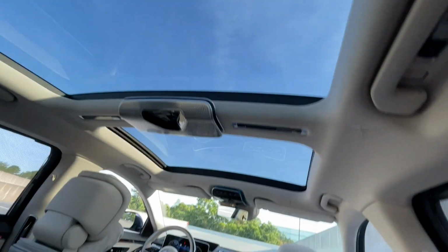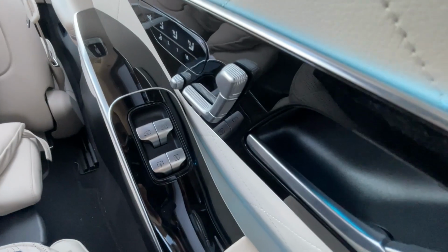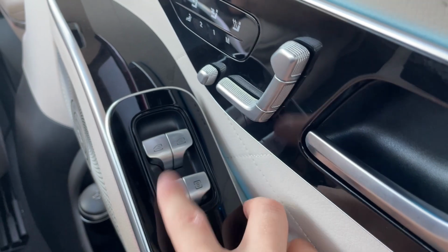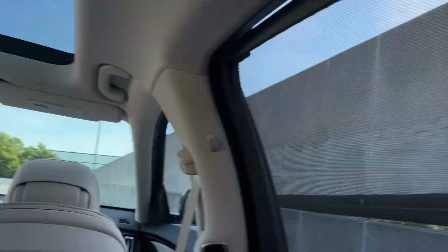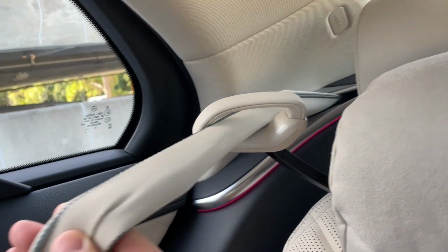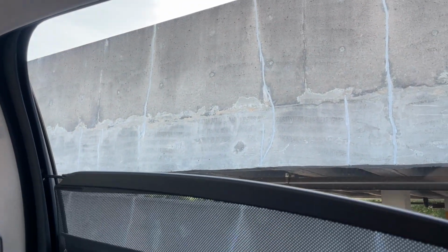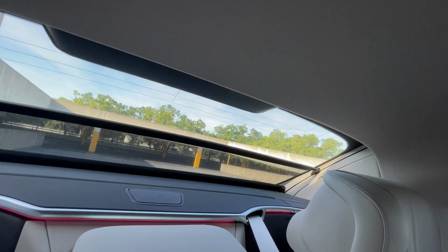You've got, of course, the sunroof here that I can go ahead and close right here using this button on the controls. So there are a lot of physical controls that you can use here, but there are a lot of touch controls as well. So we have shades here on both windows that you can put down just using the normal seat controls. We've got a little pop out arm here that deploys my seatbelt, so you don't have to reach back for that. That's quite nice. Let me go ahead and pull these again, lift these up. You also have here in the back a sunshade. So again, if you don't want the sun, you don't have to have the sun.